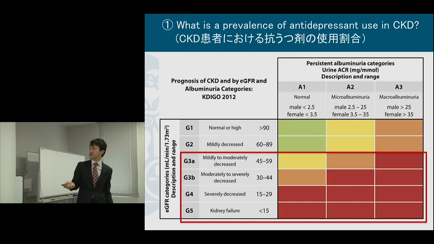And these days, more sophisticated CKD classification is proposed. And according to this classification, my study population is, I mean, this row is based on blood test, and the column is based on urine test. And my research was focusing on this group. And these days, reviewers tend to ask, how about microalbuminuria or urine test? But it's very difficult to adjust or identify urine results in UK primary care data or in many primary care databases, in which urine test is not very common by primary care physicians.